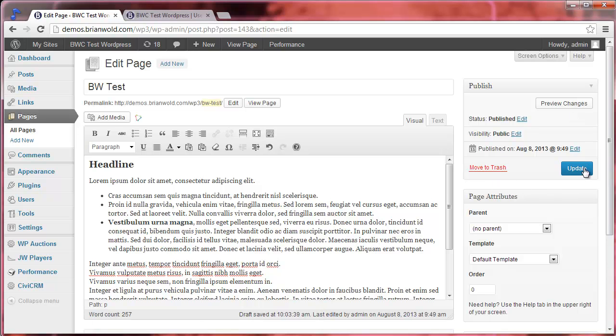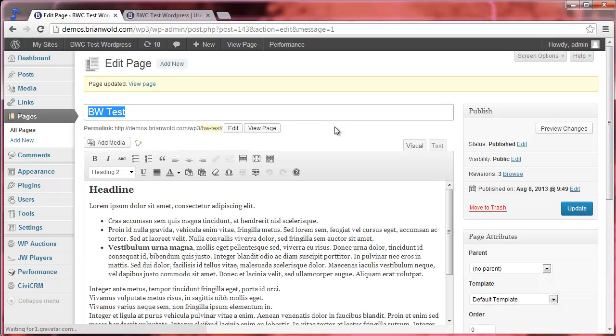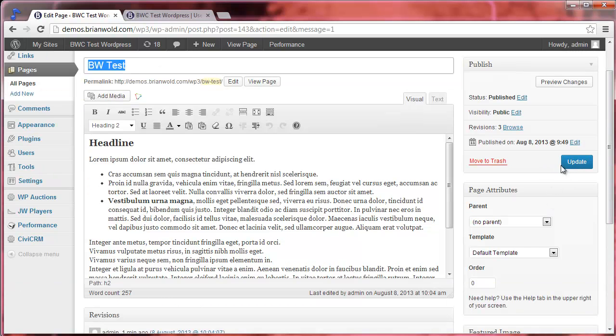If I want to actually save this page, I click Update. Now WordPress automatically auto-saves, and so if you come over to Update and this button is grayed out, just wait for 1 or 2 seconds until it finishes with the auto-save, and then you'll be able to click Update. Now this page, if it is a live page visible on my site, those changes have been saved.